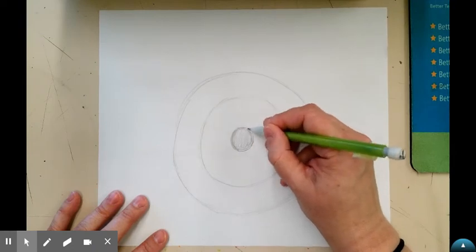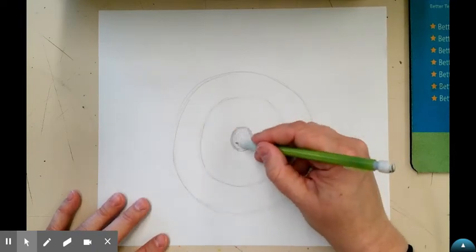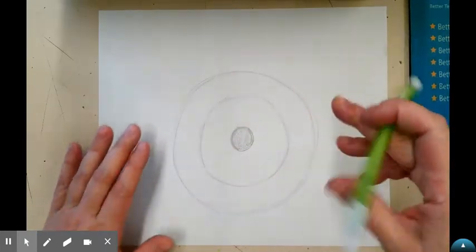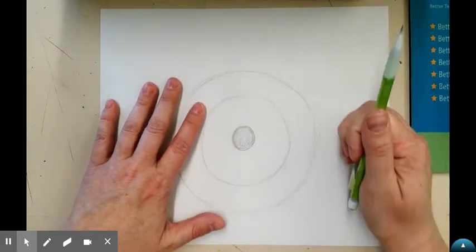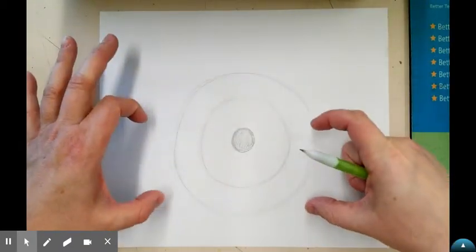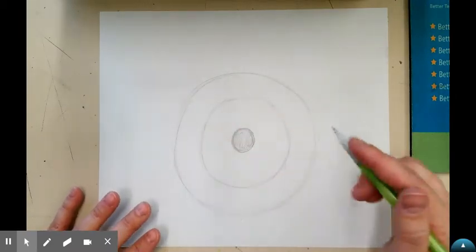When I'm drawing a face, sometimes I'll just draw the eyelids, but I find that if I do the whole eyeball, it helps when I'm doing something more realistic. If I'm doing a cartoon character, I might not do the whole white of the eye. I might just go right to the eyelid.